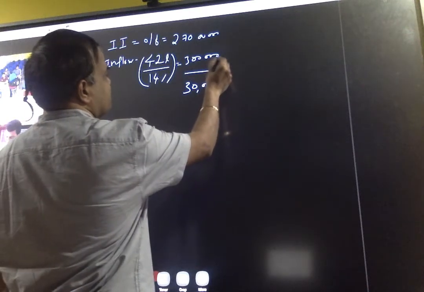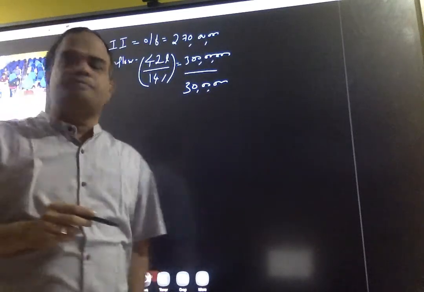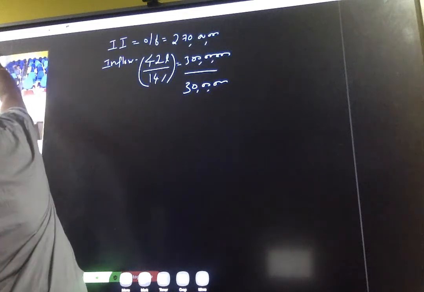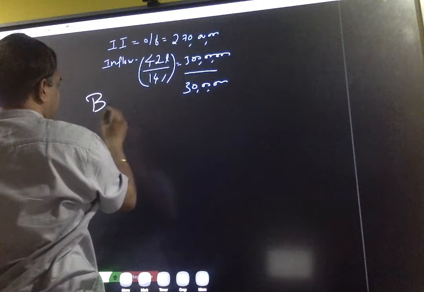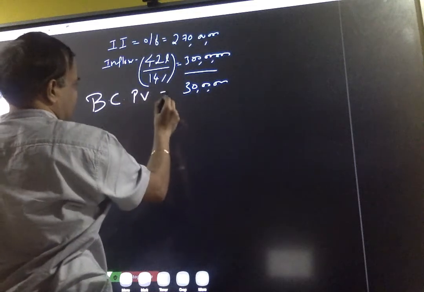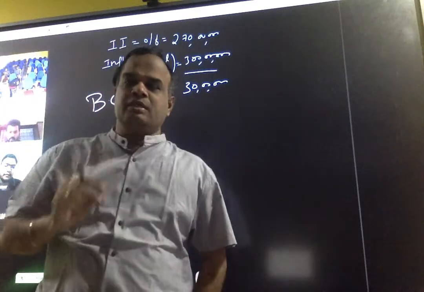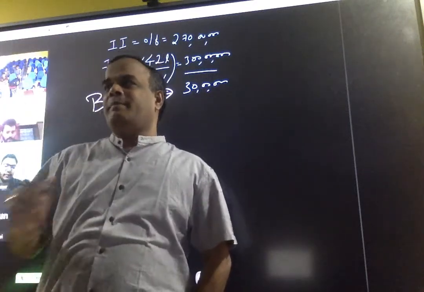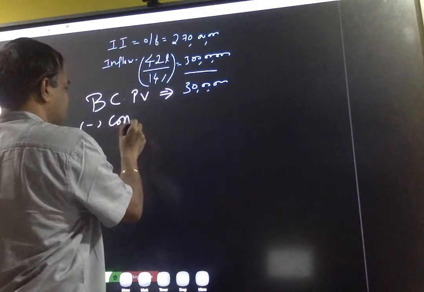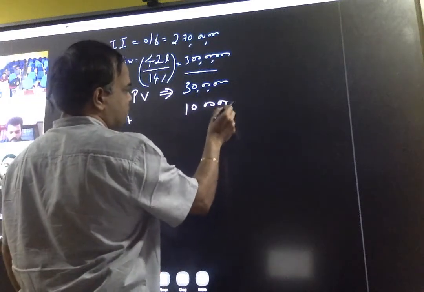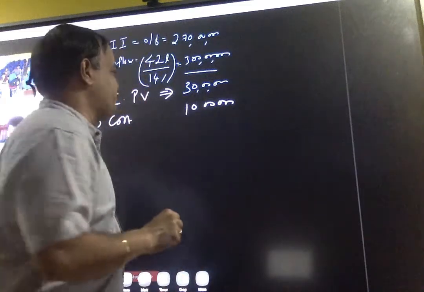300 lakhs. The base case, yeah. Base case present value is equal to 270 lakhs. Understood or not? 30 lakhs is the base case present value, out of which issuing expenses will be there. What about issuing expenses? 10 lakhs gone for issuing expenses, and we are getting some tax benefit also.